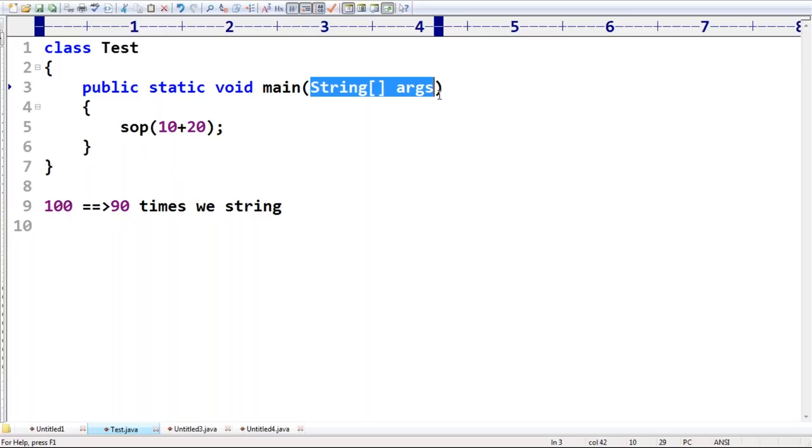Because if you pass any other type, such as an array, no problem. String to other type conversion is possible very easily. That is the reason why the main method argument is always string type: it is the most commonly used type, and the default is always the commonly used one. If I had to pick a type, I would ask which type you use most of the time in your programs. String type. That's why the Java people declared string type as the command line argument. Clear, right? That is the purpose of command line arguments, and why they are always string type.